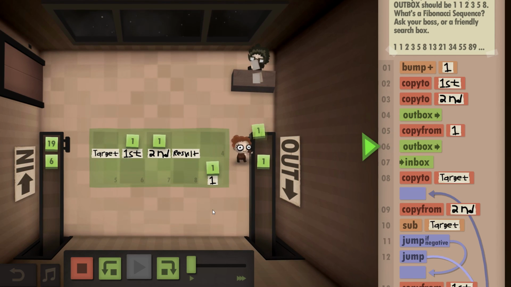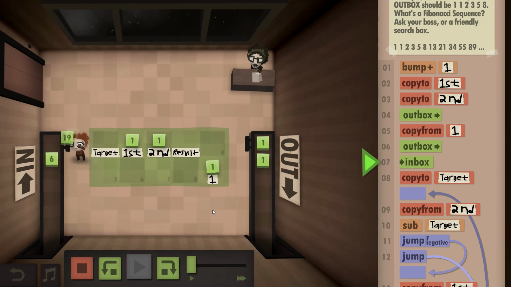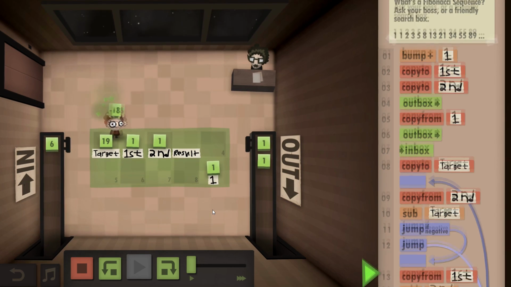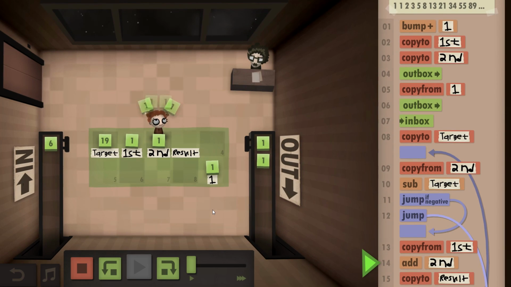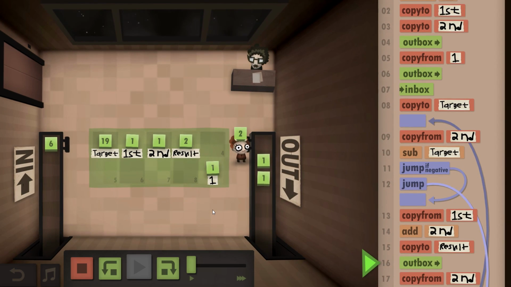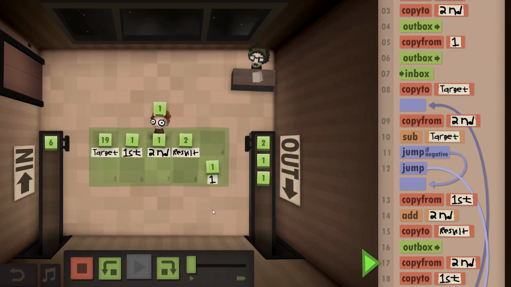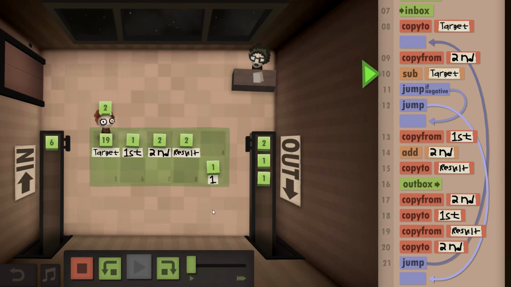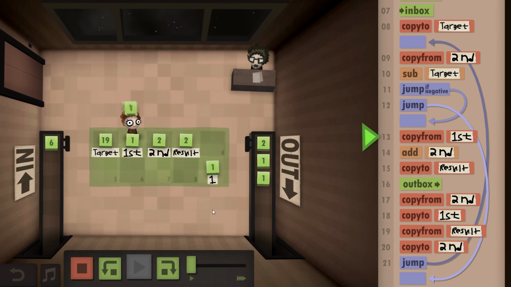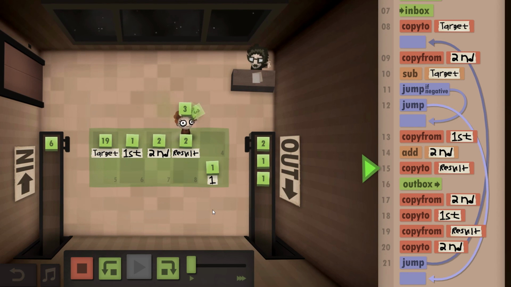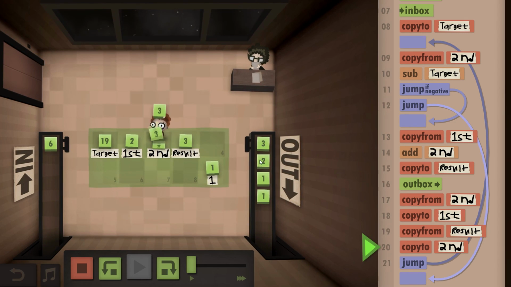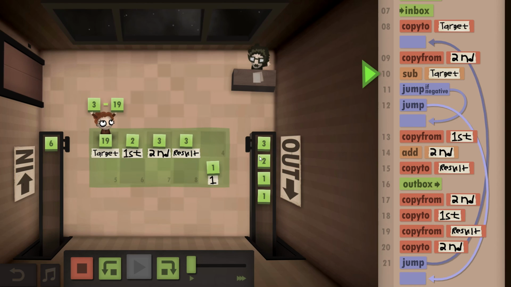Alright, we've started our sequence properly. So now we need to compare 19 and 1. And 1 is indeed smaller, so that means we need to do the next number in our sequence. Now we need to reset those numbers. Now we compare 2 and 19. Indeed, 2 is smaller, so now we add our Fibonacci things together. There we go. It looks like this is going to work, at least to add the sequence together.